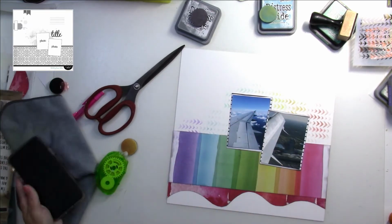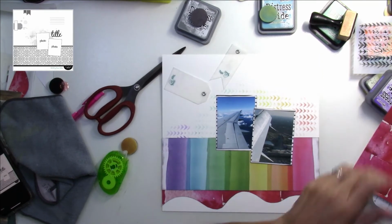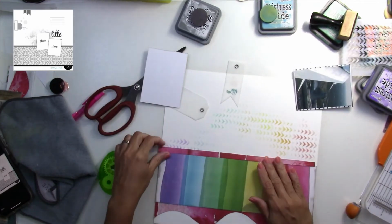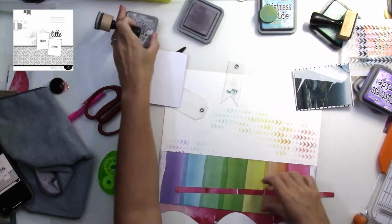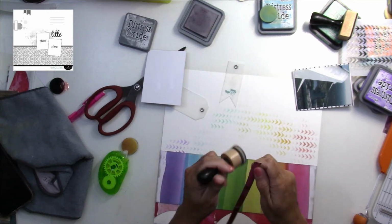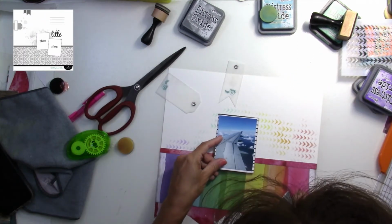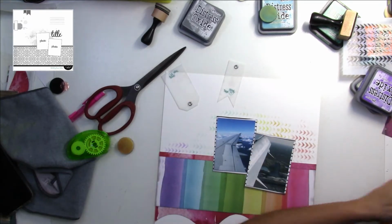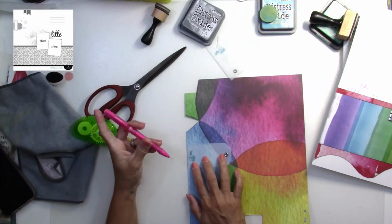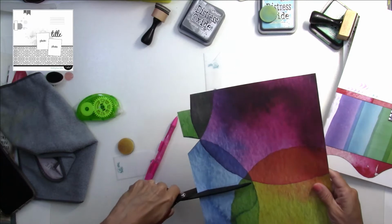So as you see, I'm tapping my fingers, so that means I'm thinking. And I forgot to mention the sketch, which you'll probably see right there on the right hand side of my video, that I am following. And the cool thing about this collaboration with T is that we both use the same products, which are the Altenew Reflections, and we are both using the same sketches, and we don't talk about what we're doing ahead of time. So our layouts are completely different. Each one of us interprets things differently. Each one of us has a completely different style. So it's pretty cool that we can use the same exact things and come up with two completely different layouts.